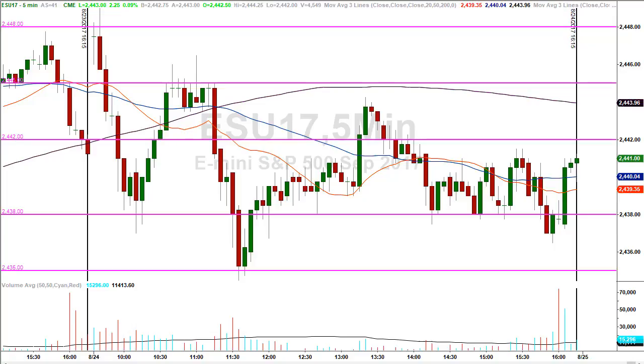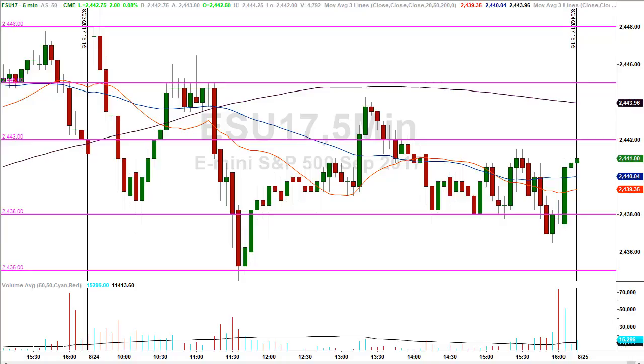We're looking at 1 day's activity for Thursday, August 24th, 2017 in the S&P 500 E-mini contract. The black vertical lines you see on the screen, the one on the left represents the start of the trading day, and the one on the right represents the ending of the trading day. The horizontal lines running across the screen represent support and resistance for the day. And these can be derived in two ways.